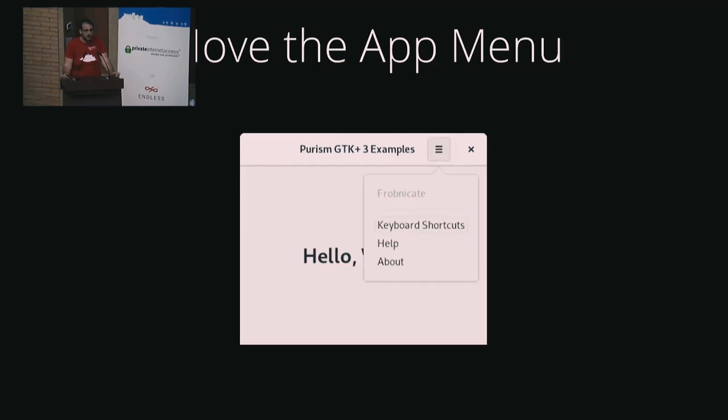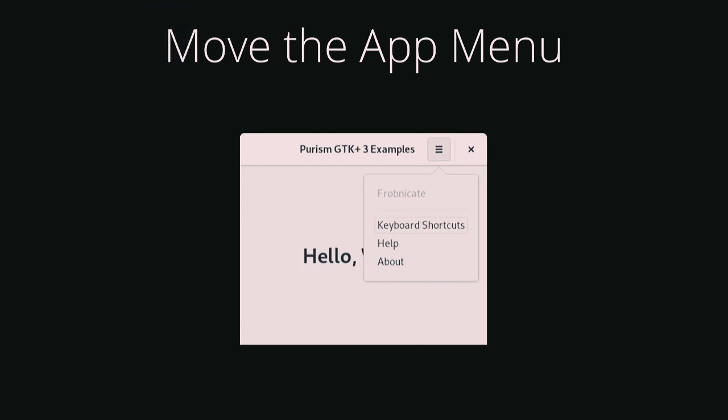Move the app menu. We all want, apparently we are all moving to that, and it's really nice to have. It's not per se useful for a phone as is, but it's really convenient because it allows us to save some space in the shell's header, top bar, for example, compared to GNOME Shell.